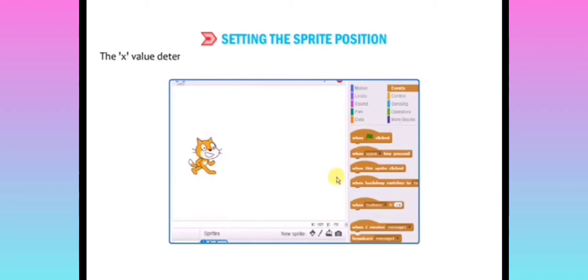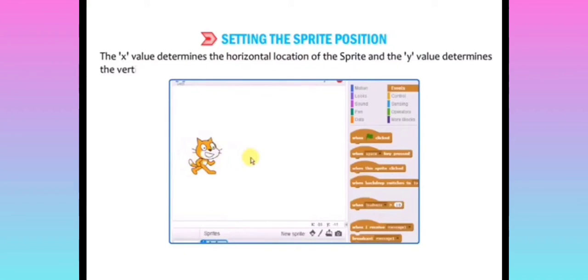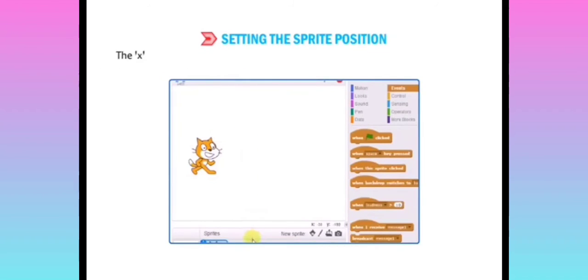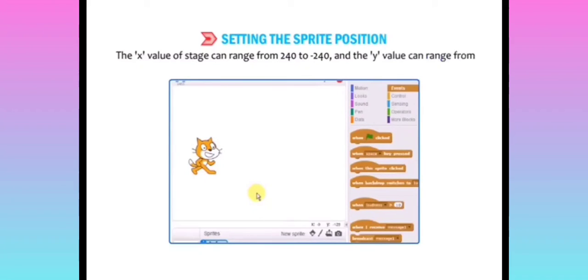The X value determines the horizontal location of the sprite and the Y value determines the vertical location of the sprite. See, the X value of the stage can range from 240 to minus 240 and the Y value can range from 180 to minus 180.